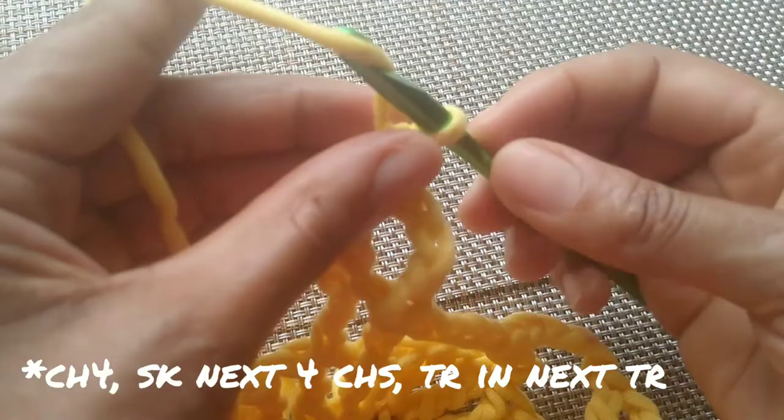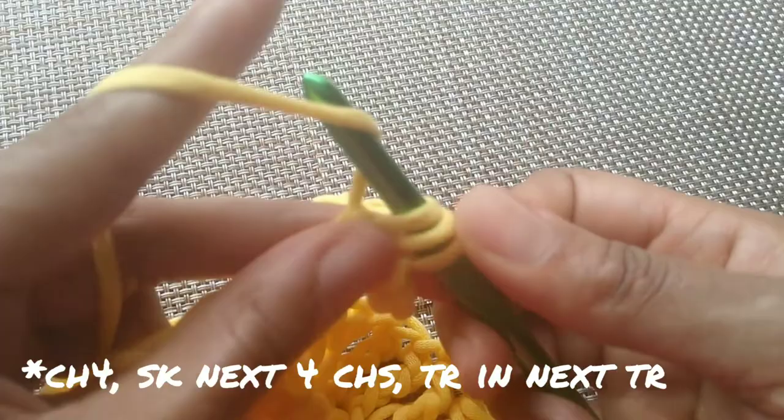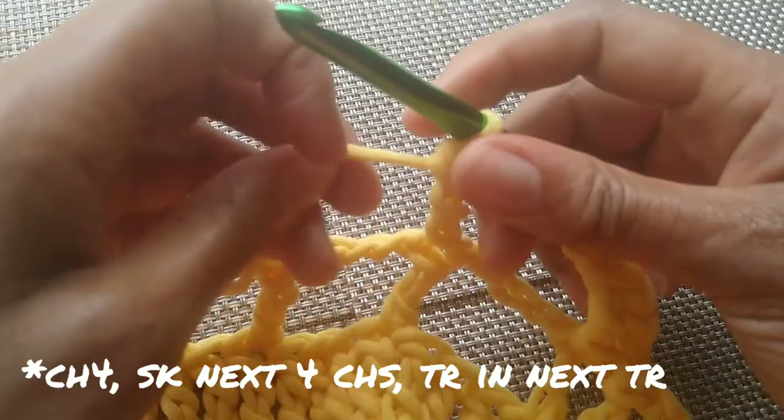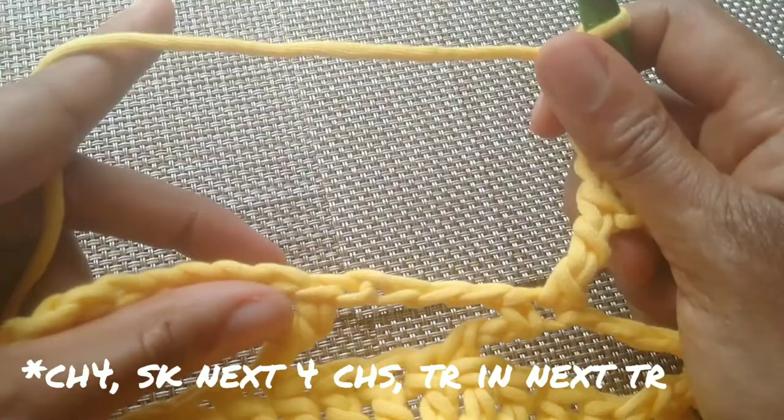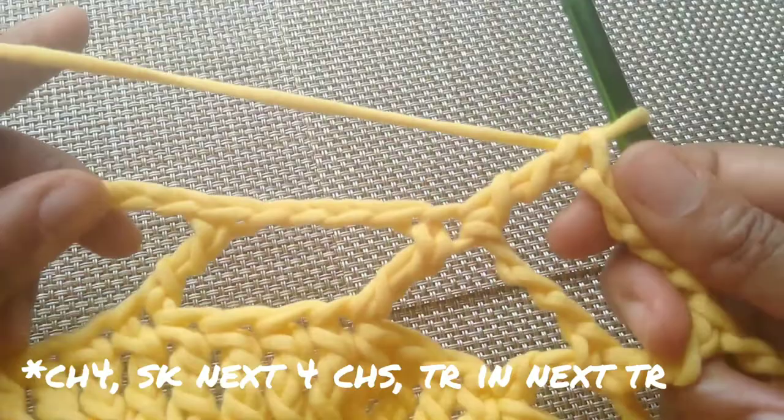Now chain 4, skip the next 4 chains, and treble crochet into the next treble crochet. Continue to repeat this pattern around. Chain 4, skip those 4 chains, and treble crochet into the next treble crochet. Nothing exciting is going to happen. We're going to continue on with this exact same pattern.